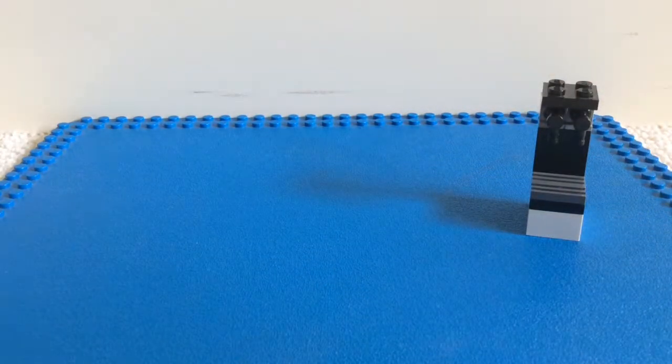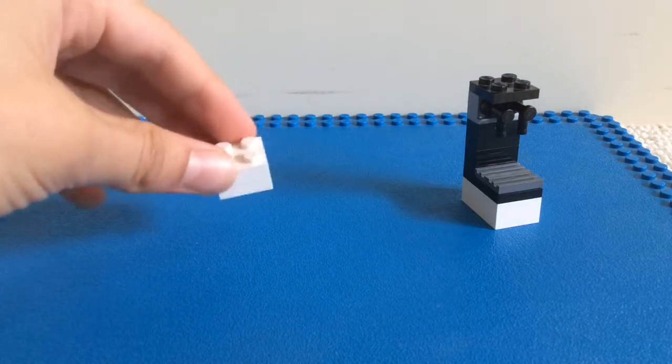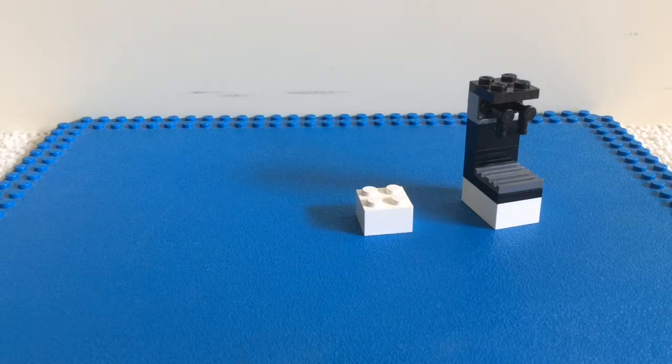And then you are going to take this 2x2 brick. This part is optional. It's just like a little side table where the coffee cups will go on. And then you'll put it there.